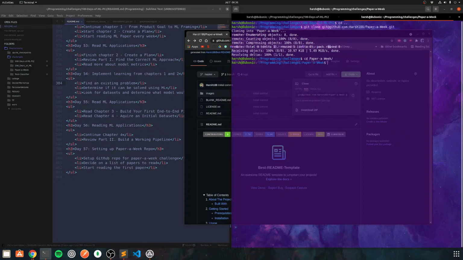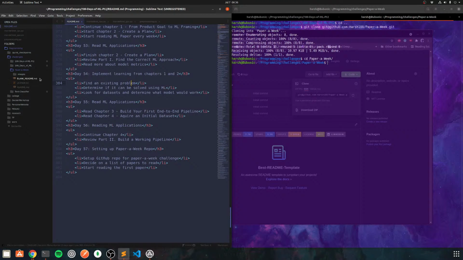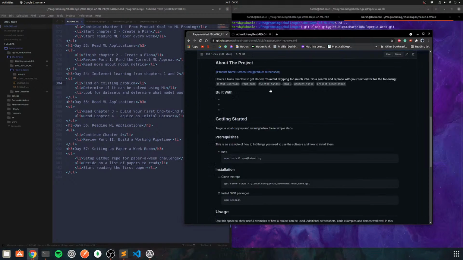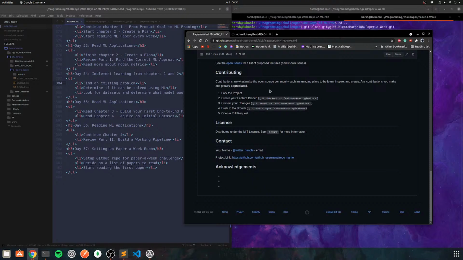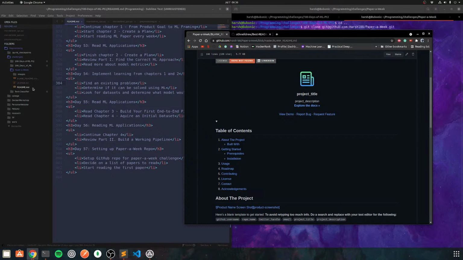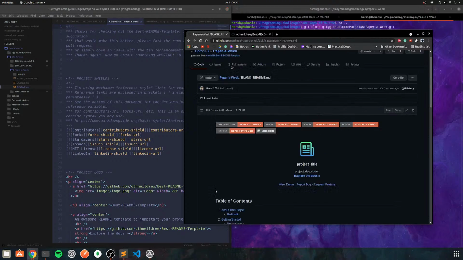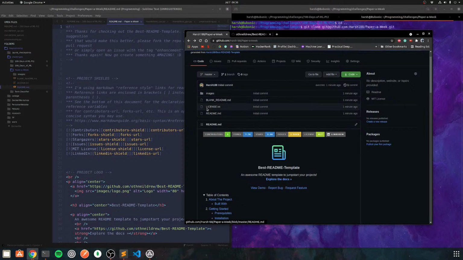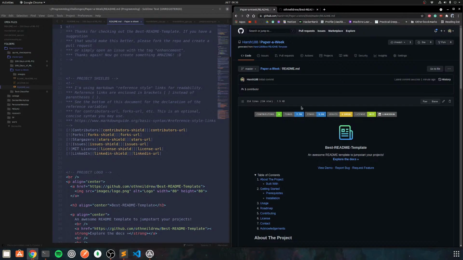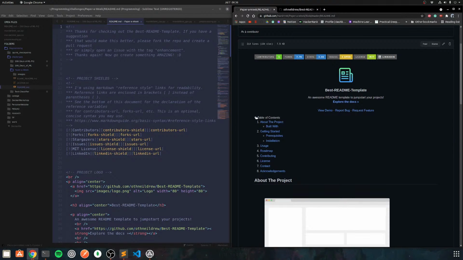CD into it. And then let's get rid of the regular README, keep the blank template README, and then make changes to it. So I can use this as a reference to create my README.